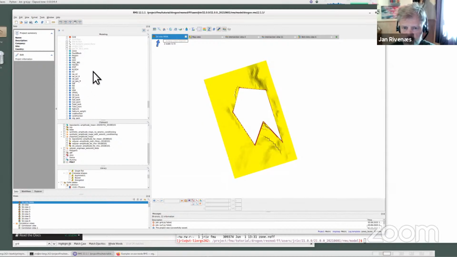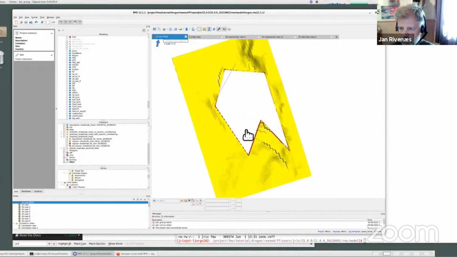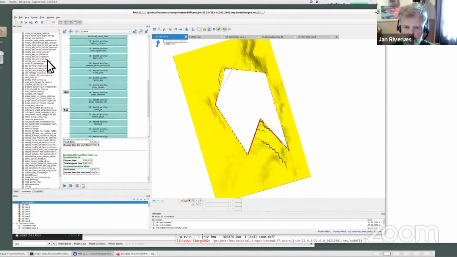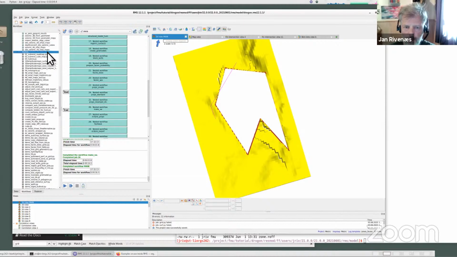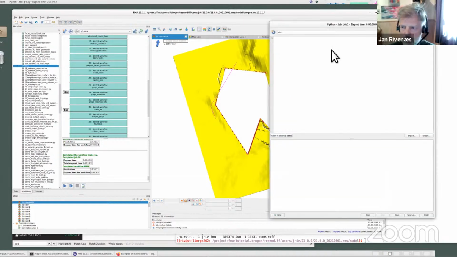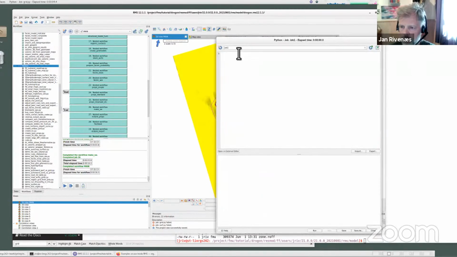Hope this works. I have already made something called fence. I can reuse it, perhaps. It's this pink line here. So I will go into the scripts again, make a new one, slice.py.